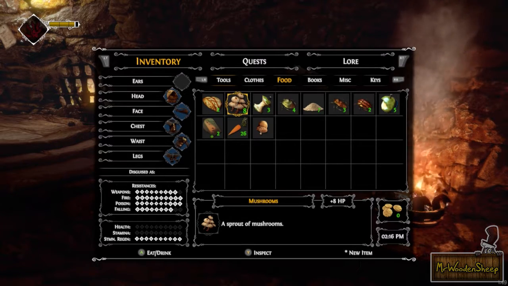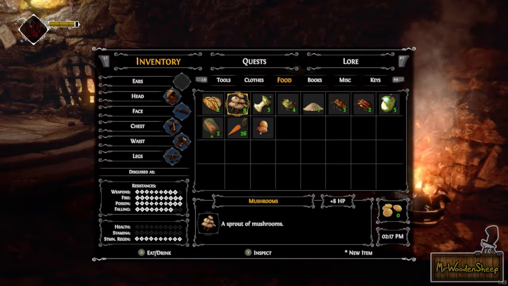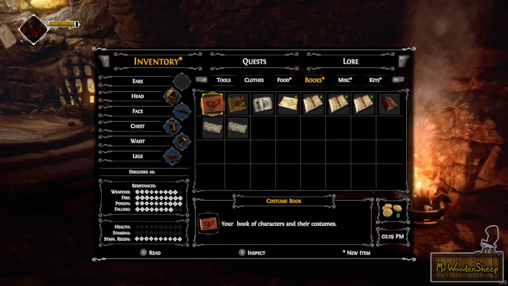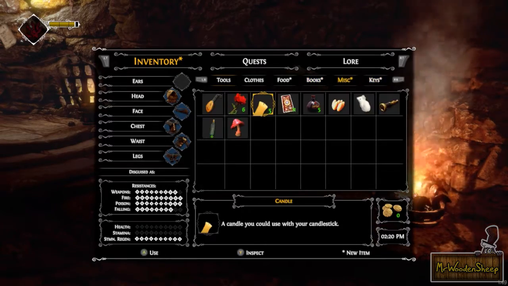By the way, in the bottom right corner, you can also see there's a time thing. There is a day and night cycle, which is pretty nice. Night is pretty freaky because you will be forced to use your lantern. But yeah, there's a lot of interesting things.